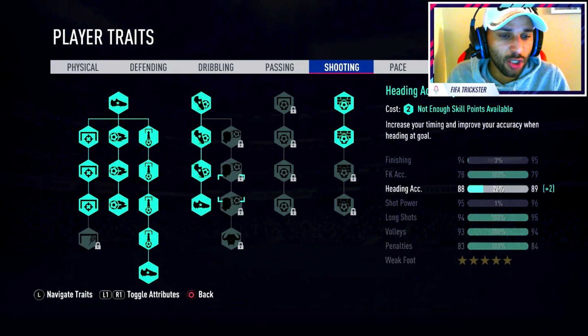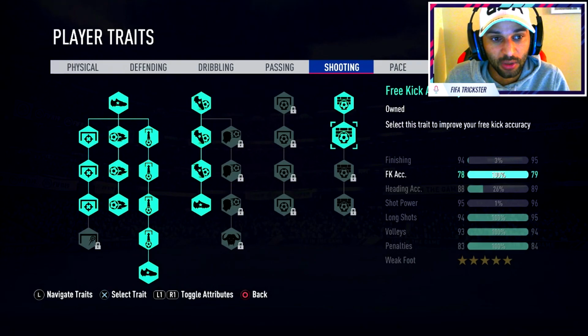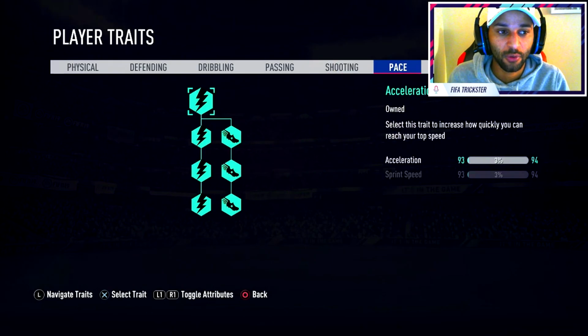And then, you know, just for fun, put the free kick on. You can score free kicks with 75 accuracy, but 78 wouldn't kill. And then put all your pace on, of course, because that's very important.